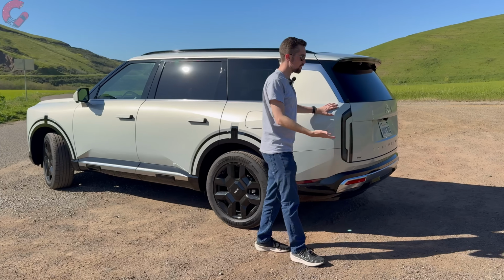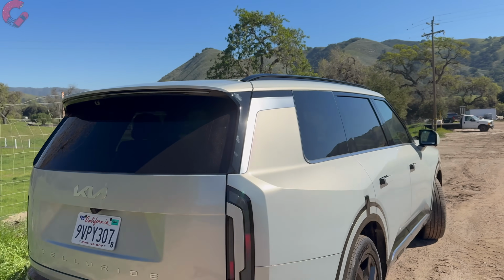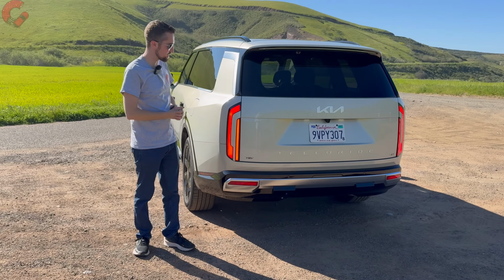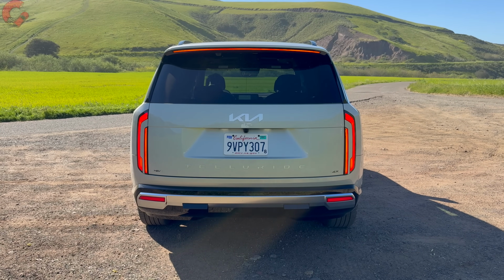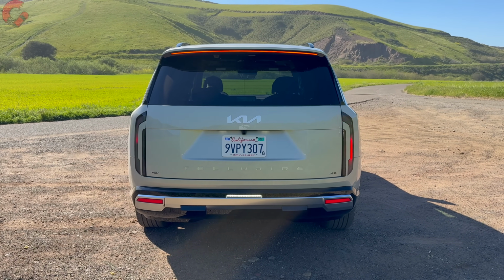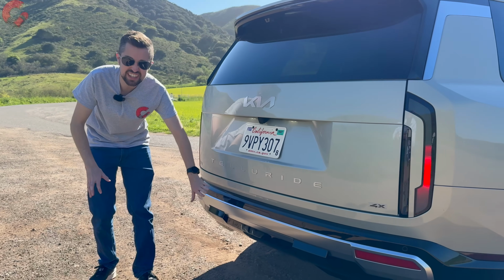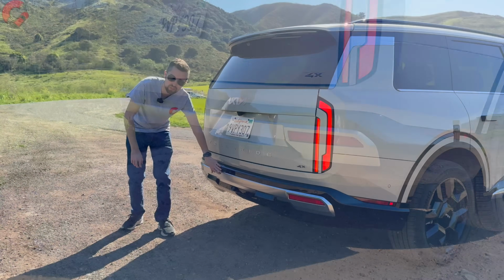Now, as far as the individual elements on the back to discuss, of course, you've got that very boxy look. You have very premium LED lights as well. So just like with the front, they're pushed out to the outside edges, making this look like a very wide SUV. It's a very premium separated LED unit. All elements are LED, including a full-length bar across the top, and then you have your LED reverse light down there in the middle. Of course, there's no exposed exhaust outlets on turbo or hybrid models, and as far as towing is concerned, the hybrid can tow up to 4,500 pounds, which is 500 less than the 2.5 turbo.